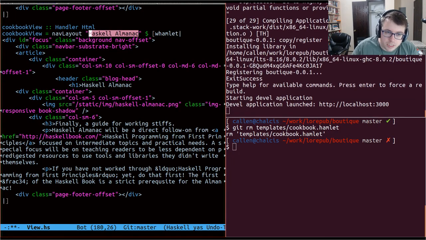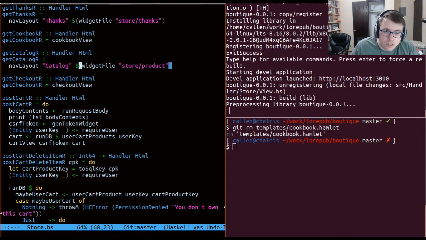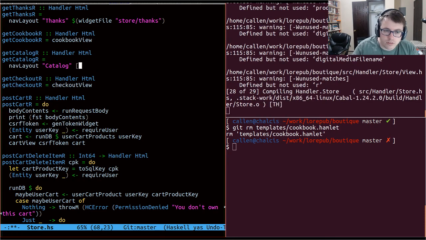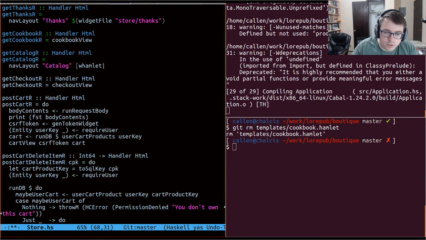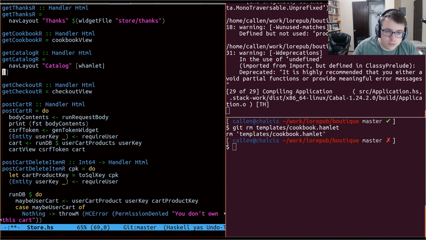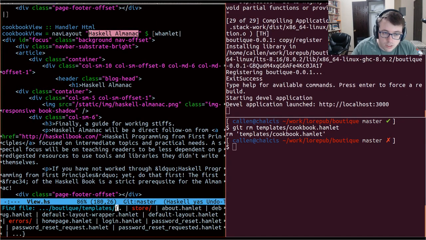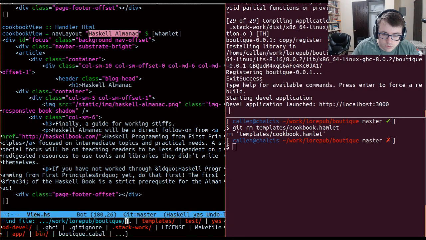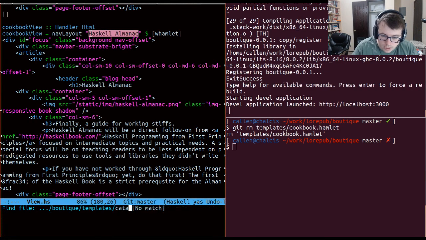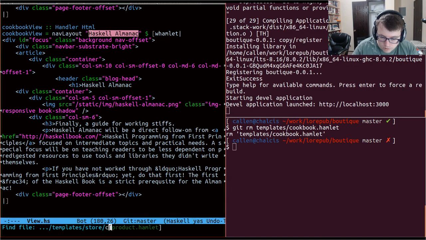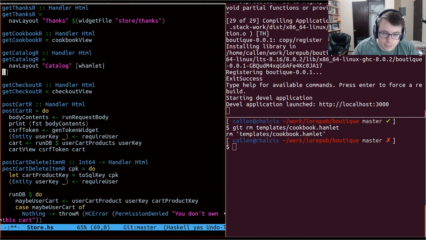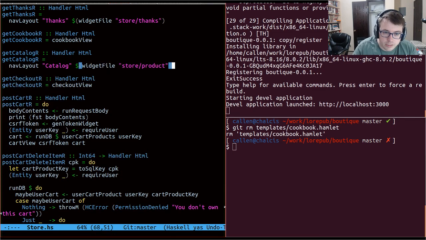Haskell, almanac, cookbook. Whamlet. Templates, store, product, okay.